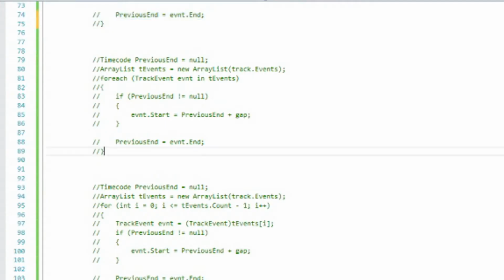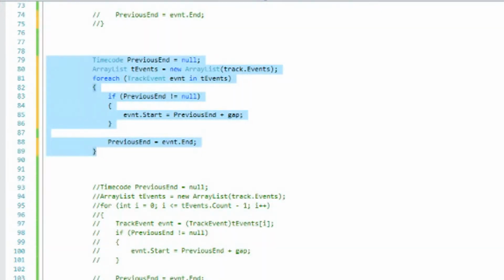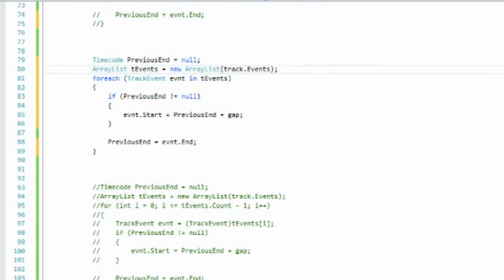So now let's look at the next method. In this method, we're going to do something different. Once again, we've got our previous end equals null. All of this is exactly the same, but the big change is right here on this line. We're going to create an array list, and we are going to create that array list from the events on that track.